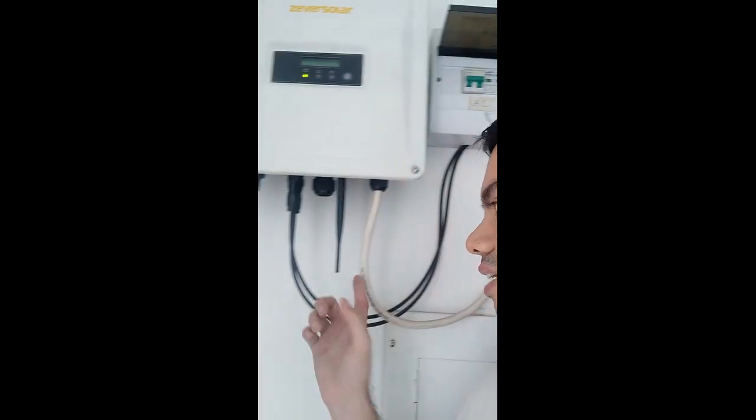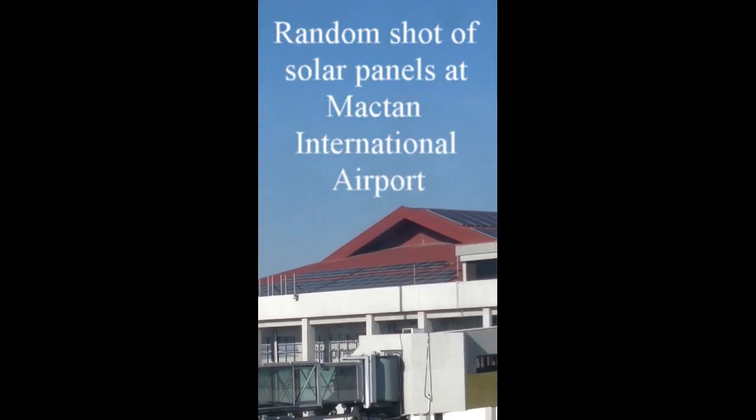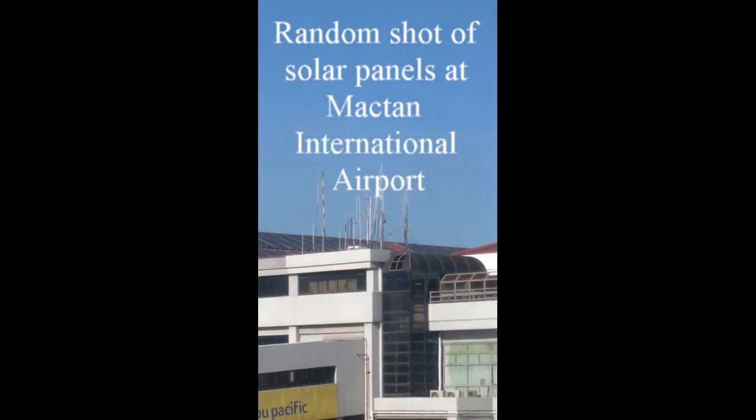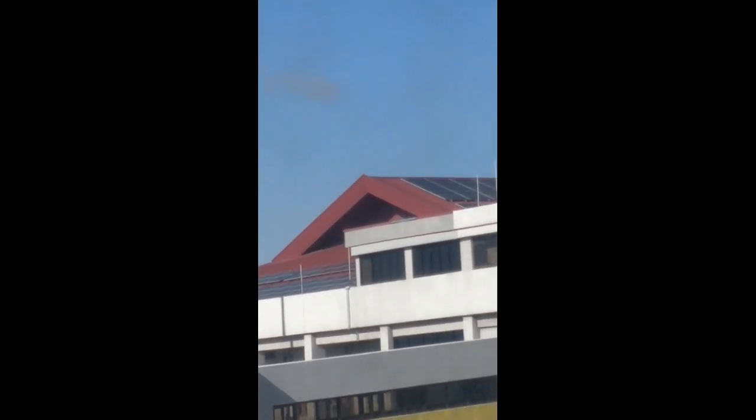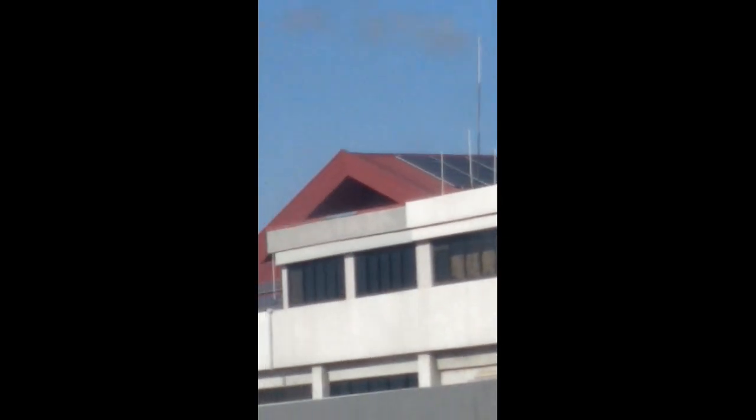Here you'll notice the Wi-Fi antenna. As with most inverters, this Zerber Solar unit will cut off when there is no external power — meaning that even if the Meralco energy grid turns off due to a brownout, this thing automatically turns off as well, even if there is sun outside and you are generating electricity. The reason is for the safety of people who might be working on electric wires outside your house; since you are still generating power, those wires would otherwise remain live.